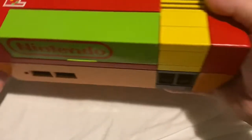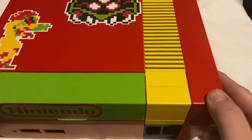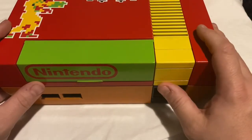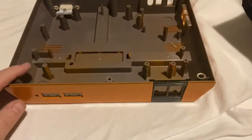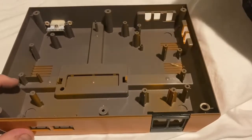So yeah, here's the Metroid NES that I was working on. Remember I had that controller? Here's the case to go with it. Now you can see it's just the case. I don't have anything done with it. I'm still working on the RGB mod.